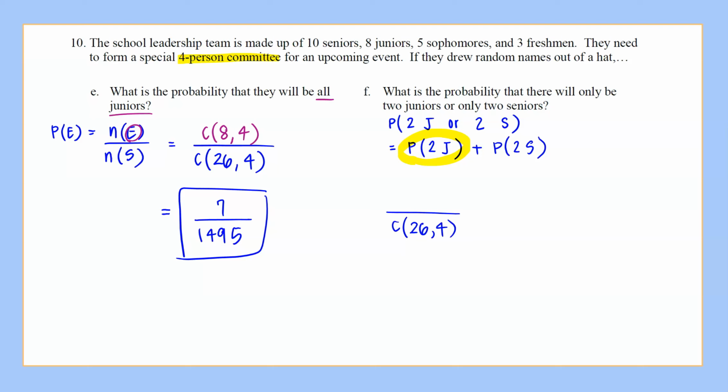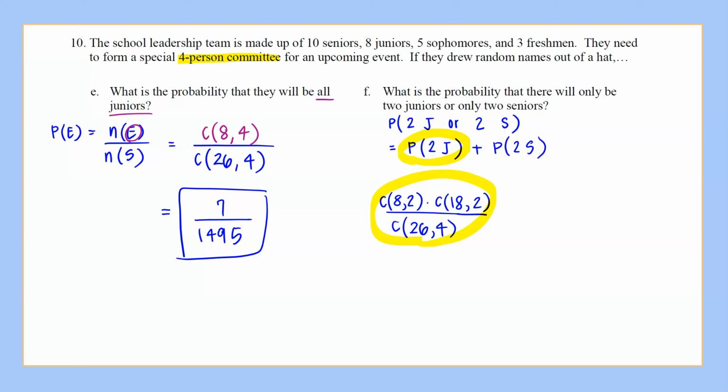In my numerator, the number of ways the event can occur. The event can occur with 2 juniors and 2 of another age group. So the numerator would be the 2 juniors. How many different ways can I select 2 juniors from the total 8 that I have? And the remaining 2 people would be of a different age group. So if I take out all 8 of the juniors, then I have 18 students remaining. And of the 18, I still have to select 2 of them so that I can make up a total of 4 people in that 4-person committee. So that is the probability of me selecting 2 juniors.